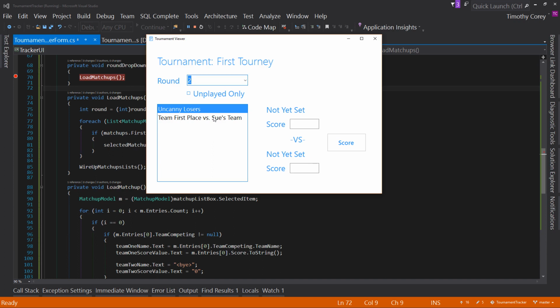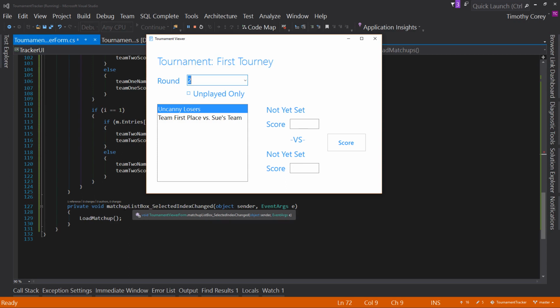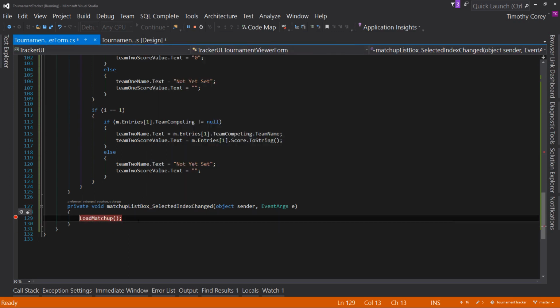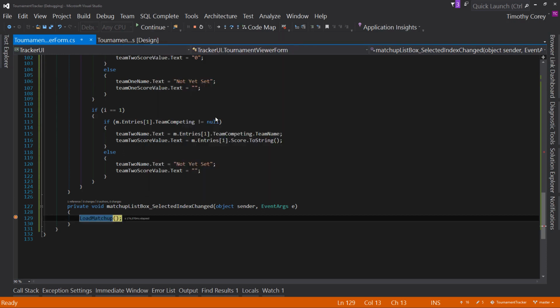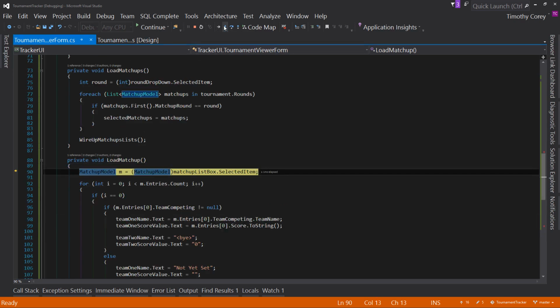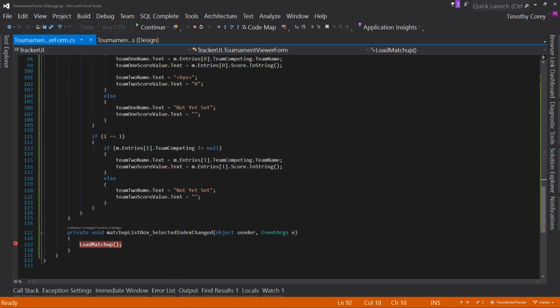So let's start debugging by figuring out what happens when we select an item in our matchup. Now we have that matchup list box selected index change. So let's grab that and change our index. And it does change. So let's first step into this code and find out the selected item where it says matchup not yet determined. That's the one selected. So it knows about the new model. And we should be able to populate all this information.